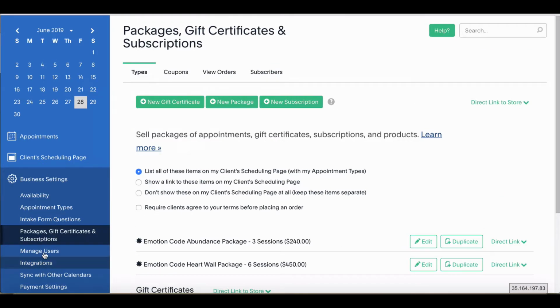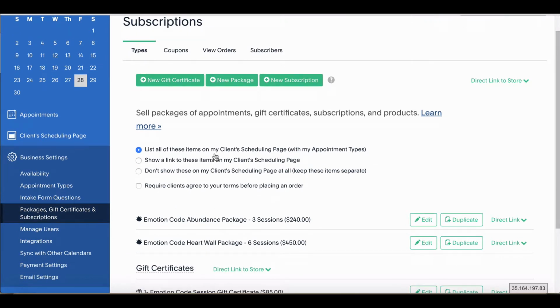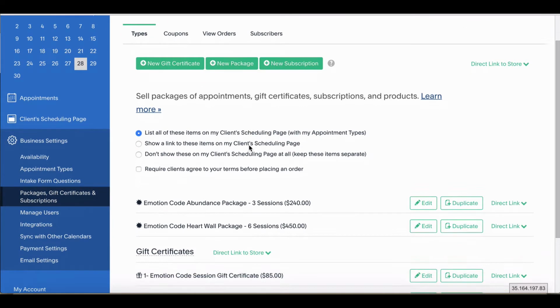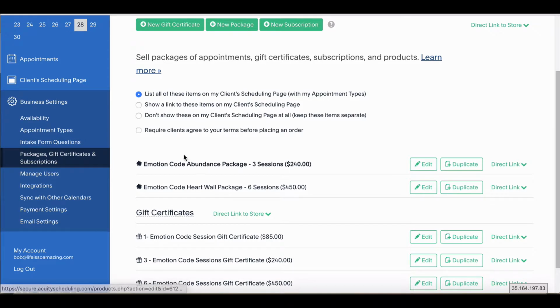Next on the left is packages, gift certificates, and subscriptions. Again, this will not be available if you're on the $15 a month plan. You would have to go to $25 a month to have the ability to come in here and create packages. Now, an interesting thing you can do, even with the other plan, is just go out and create a product called a 3-session package for $240. You can also create a product called gift certificate. So there are ways around it, but I just went ahead and paid the extra $10 a month because I wanted the text messaging. So this was a bonus that came along.